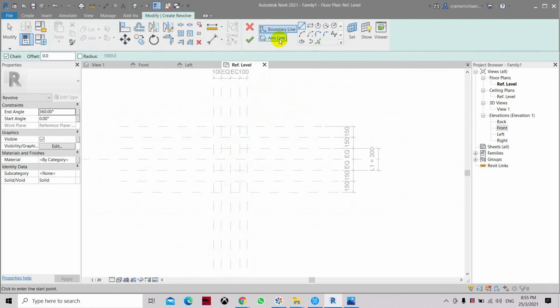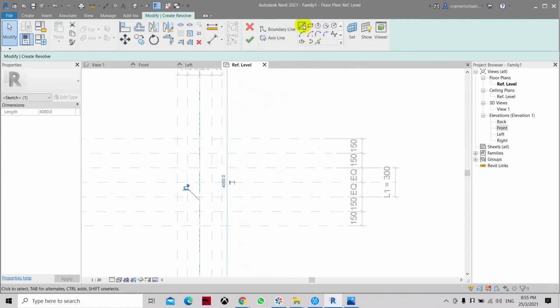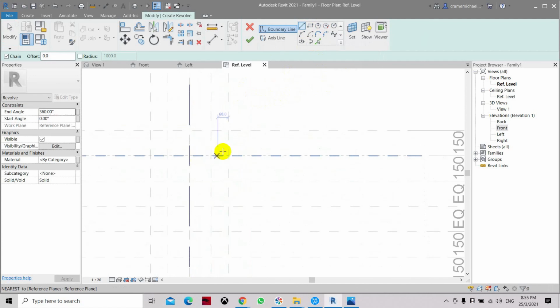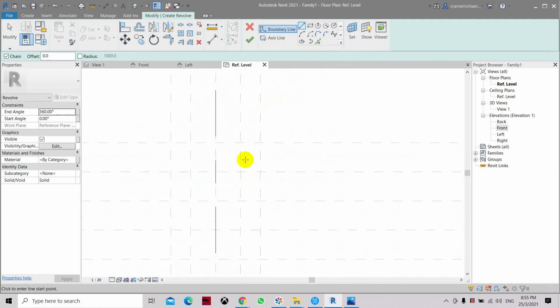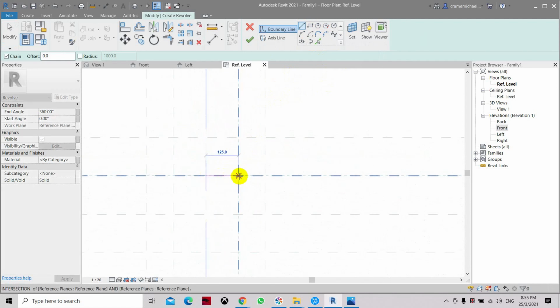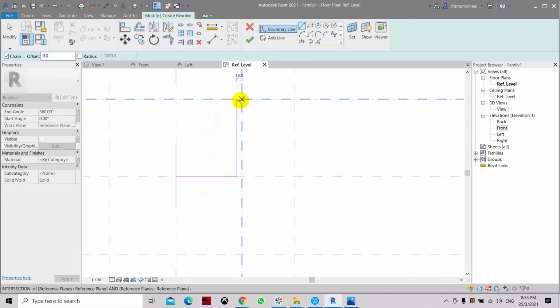Now let's select the axis line, which is this line. Let's pick a line, and then let's create the profile. Let's use a line. Here we're going to use the first one, which is the external one. We're going to create the internal part of the fan. And let's just create.